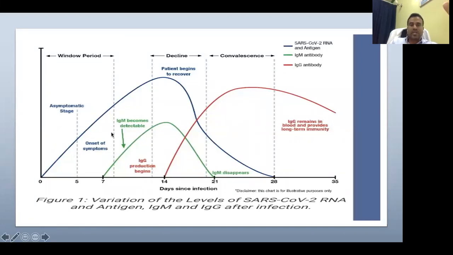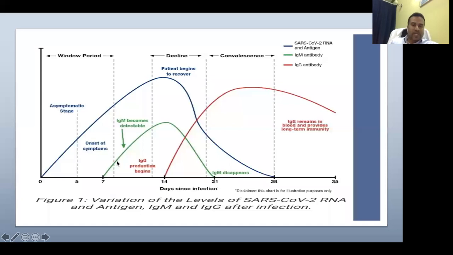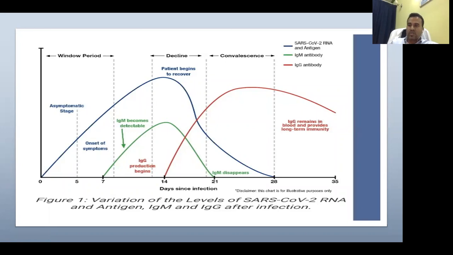Around one to five days is the window period — the patient will be mostly asymptomatic. Majority of patients remain asymptomatic throughout the illness, which makes controlling this infection difficult. By around the fifth day, symptoms start developing. The PCR test represents virus presence from the moment of infection. PCR will be positive from day one until the virus is completely eliminated. By around day 5, IgM becomes detectable, and by around day 21, IgM starts disappearing. By around day 14, IgG starts developing and remains. We don't know how long IgG persists, and there are reports of reinfection.